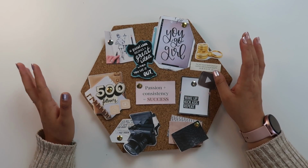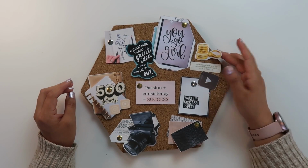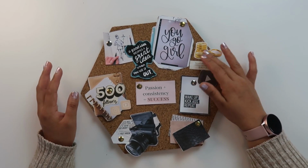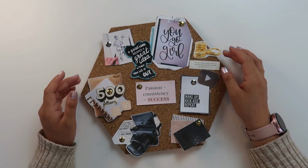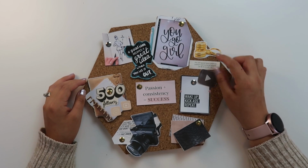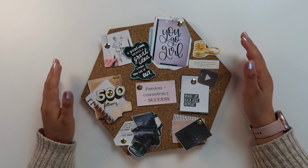And then next to that is a pile of discs. The Discbound system has changed my life and made a difference in my productivity, so I wanted to incorporate that in my board. And underneath that, I have an old fortune teller that I've held onto for years.